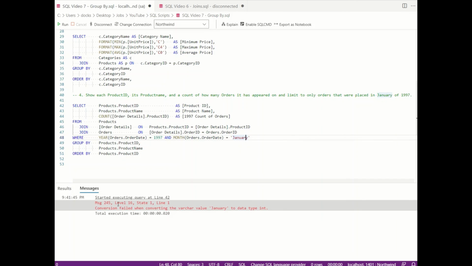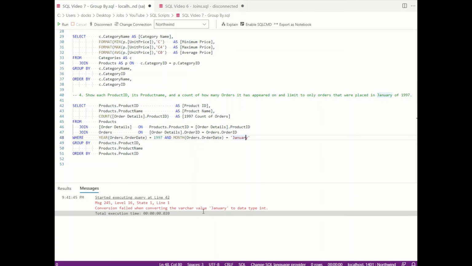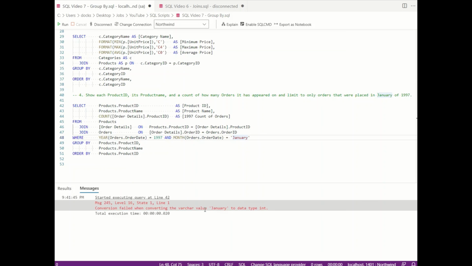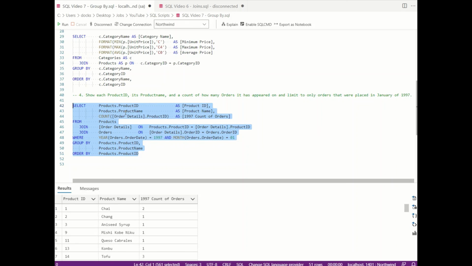So sometimes this can happen, and Azure will tell you what is going on here. I typed in January, and the value of that month is an integer. So let's change that to 01. And that should give us what we're looking for.